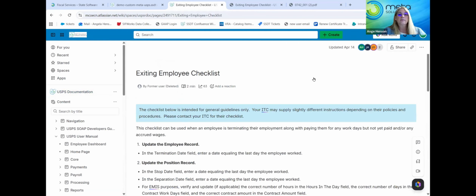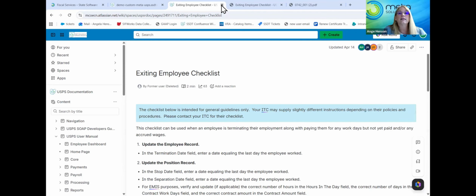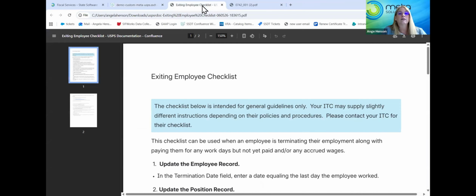Okay. Now, instead of just printing a screen like this, you can actually click on the three little dots right here in the right-hand corner and do export. And if you click on that, you can get a Word document or a PDF document. I suggest to do a Word document. That way you can update this to have anything for your school, customize it just for your school district and for you. So since I've already got this, I've got it right here, the checklist.